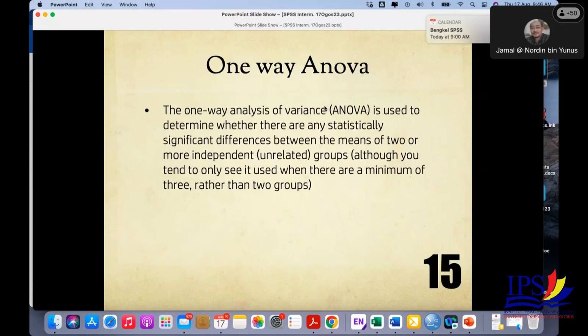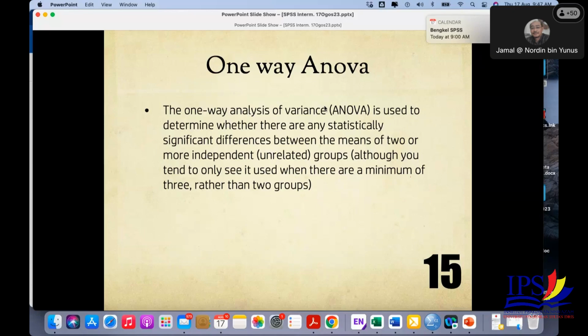But for the one-way ANOVA, you are using it to compare groups, at least three categories, or the minimum is two groups. Normally when you use the one-way ANOVA, your independent variable should have at least three groups.